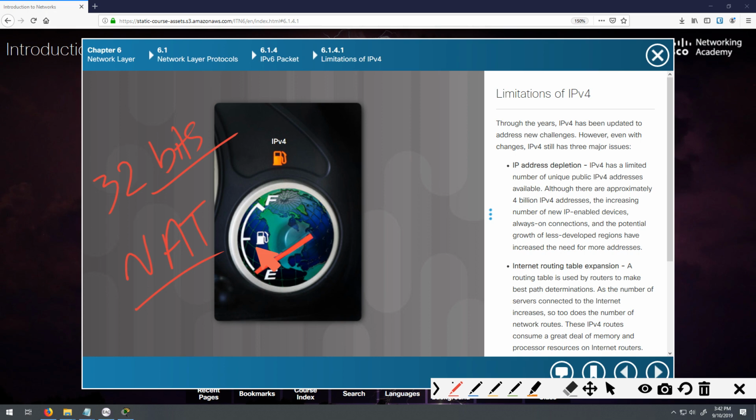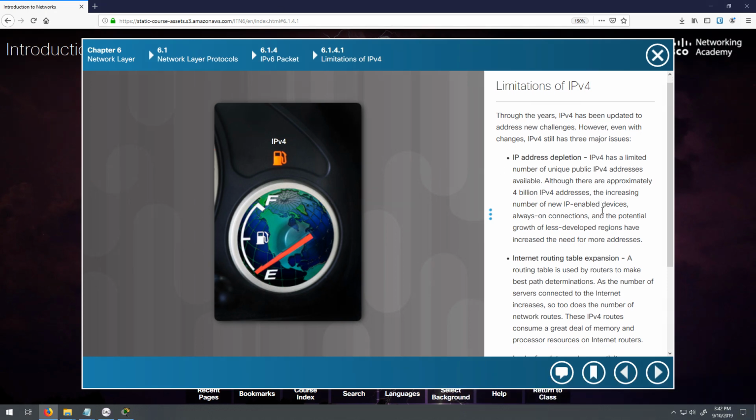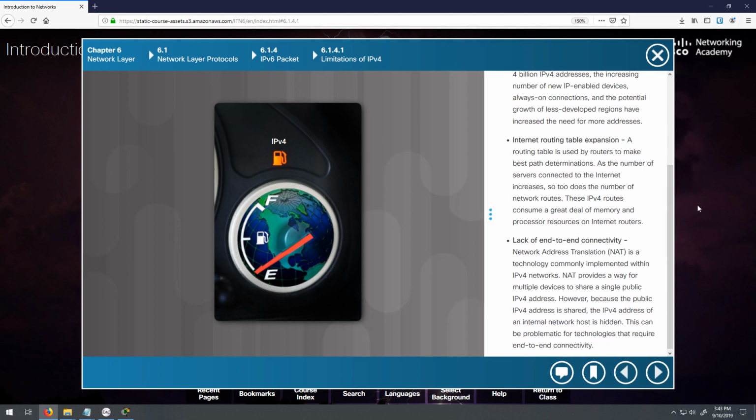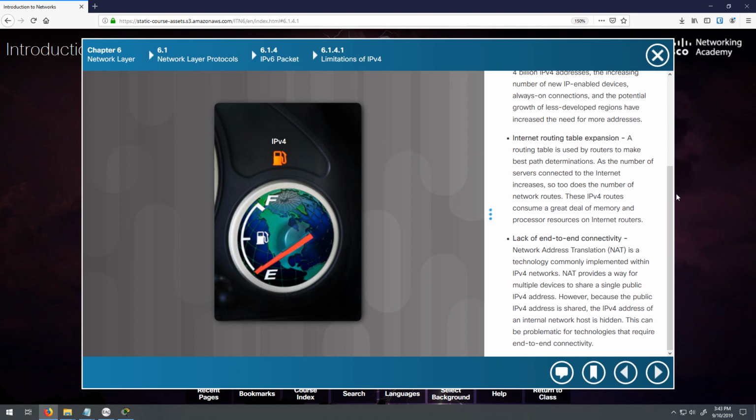The other thing that's happening, in addition to the fact that we've run out of IP version 4 addresses and people still want to connect more stuff to the internet, is the routing tables on the internet, right? So if you're an internet service provider and you have a routing table on your router, you need to have a list of every possible network that traffic could go to, and then where the traffic needs to go if it comes to your router from one of your customers, where does it need to go next in order to get to that network? And because of the number of different networks and internet service providers on the internet, that routing table continues to grow.